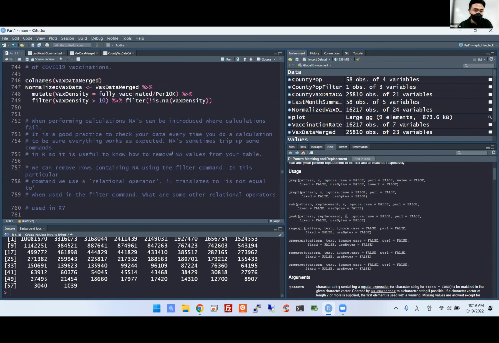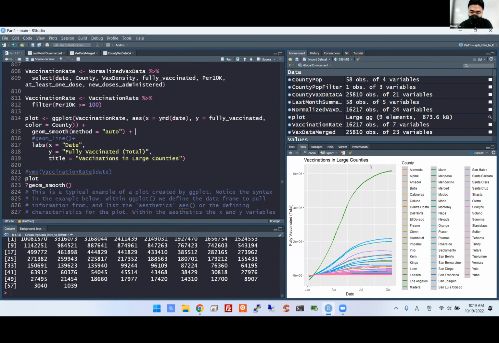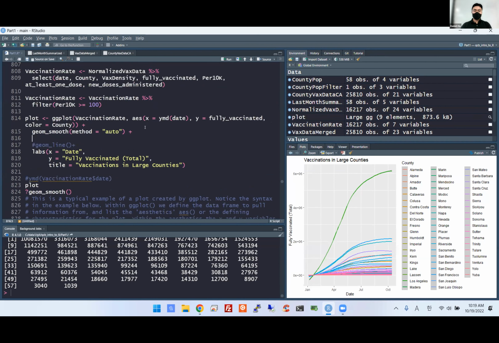All right, back to ggplot visualization. So we did create this sort of like a line plot, right? You can also change the geometry.